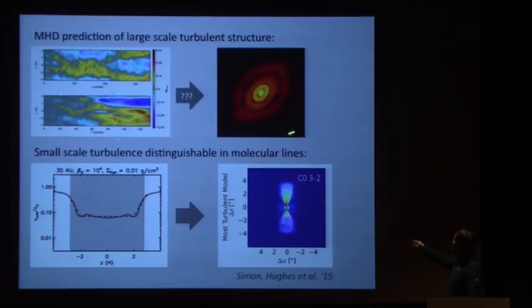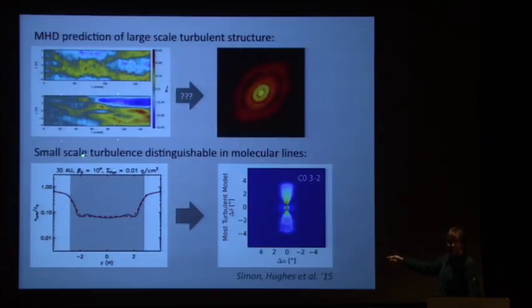Many of you may have seen this recent ALMA press release image. I believe the data for this was released today. HL Tau, a relatively young disk, which seems to show these very, indeed, prominent rings in the distribution of the millimeter continuum from the disk. So this might be a large-scale feature that we could observe.